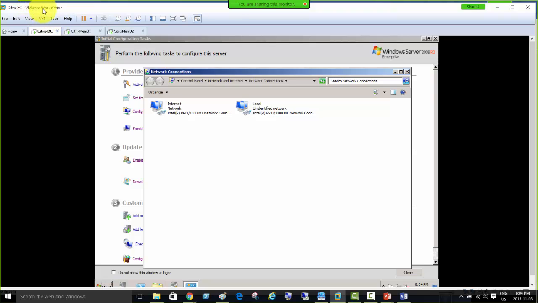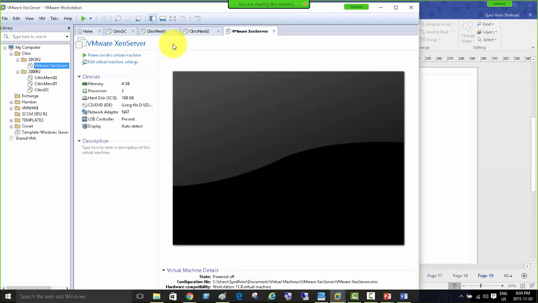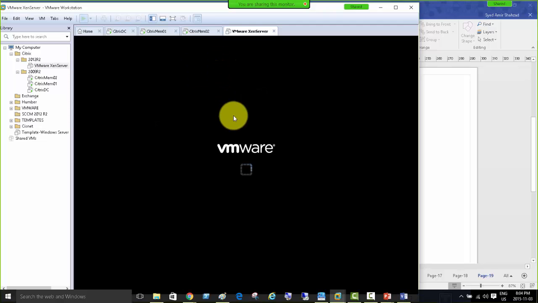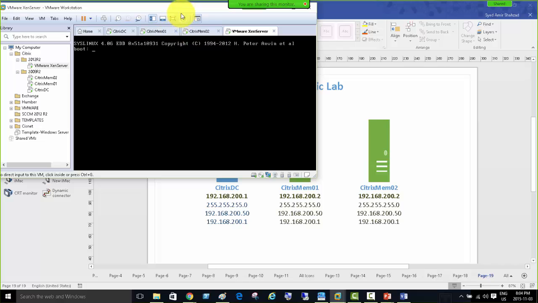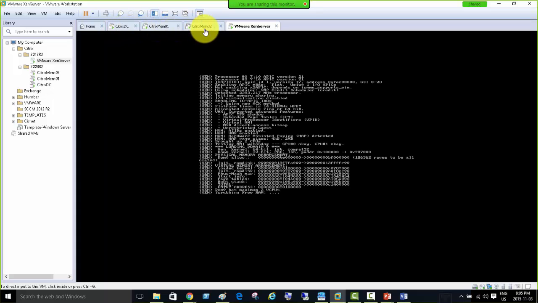My VMware Workstation is running on my laptop OS, so that is taking memory. And then inside VMware Workstation, I will have to install Xen server instead. In fact, I have installed it already. This is the Xen server here. It is just like all those other machines. If I start this Xen server, it's going to take its little time, and then inside the Xen server, I will have to install these machines.